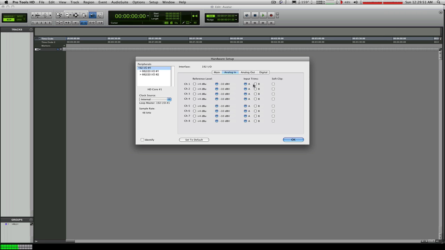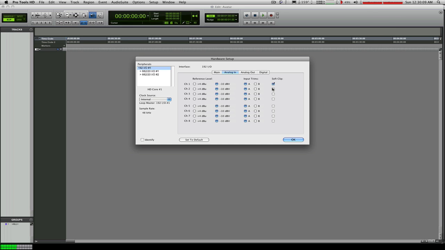And there's actually 2 input trim pots on the back, which could be selected. You could use either one. So if you had 2 different calibration levels, you could switch back and forth between them here. You could designate which trim pot you want to have be the calibration pot for the analog input. It's kind of a nice feature, actually.